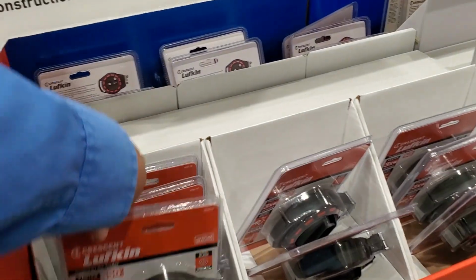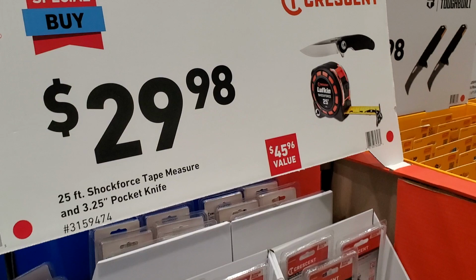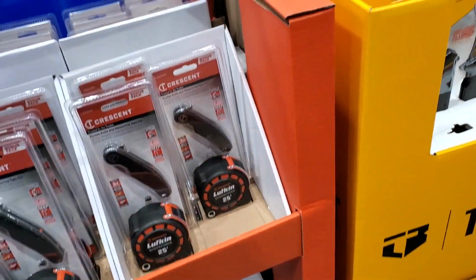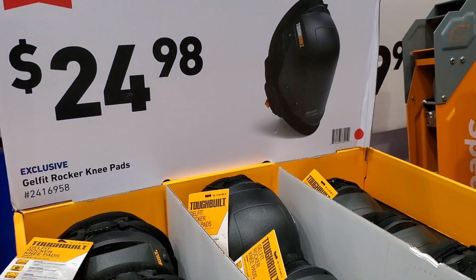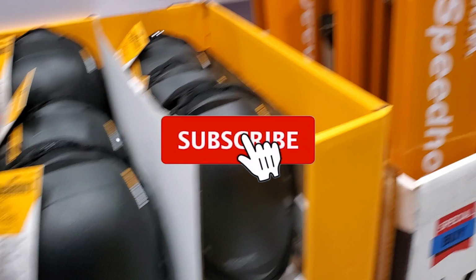$11.98 for the Lufkin chalk measure thing. $29.98 for the 25-piece Shockwave or Shock Force tape measure with the knife. So as you guys see there. $19.98 for the 2-pack folding Hawkbill knives. That's something different. $24.98 for the rocker knee pads from Tough Built. That's a good brand. So you guys see there.